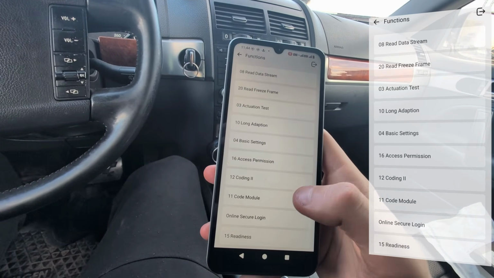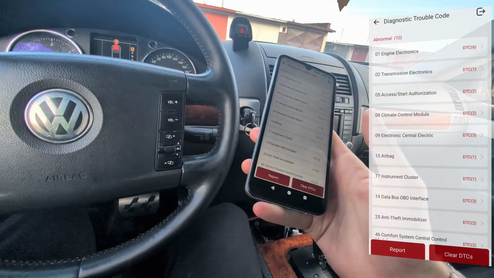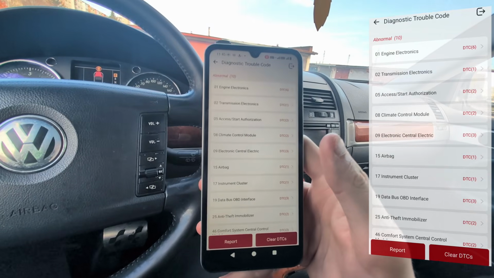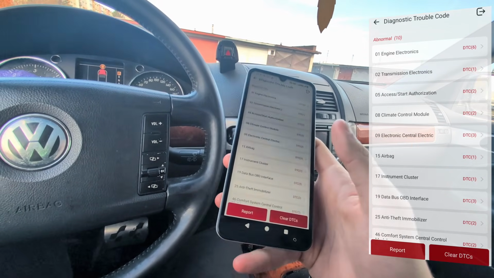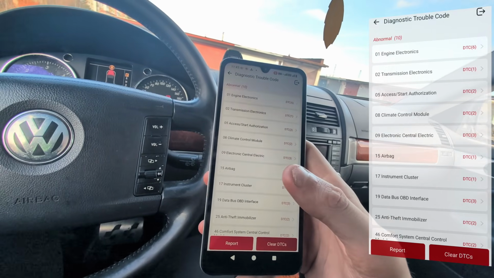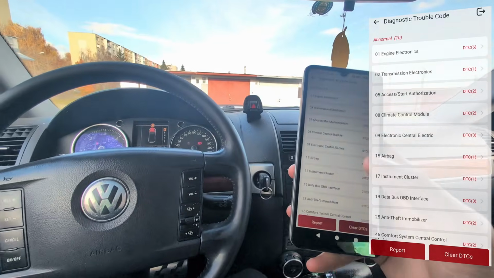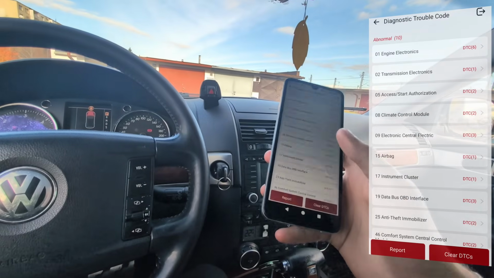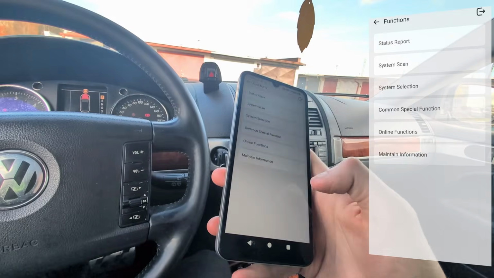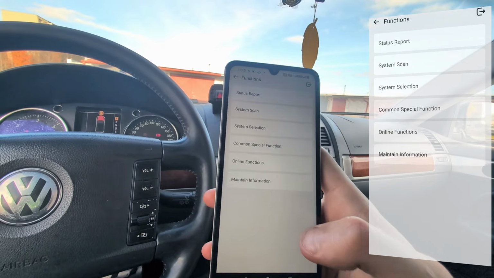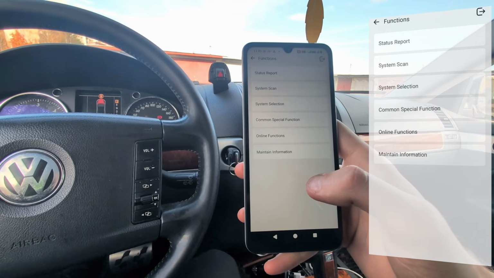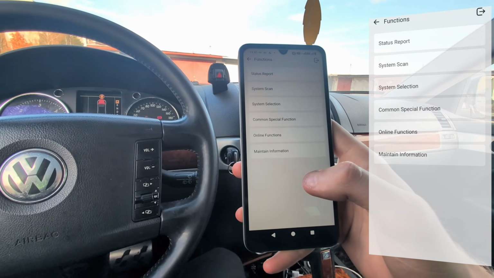So very advanced tool. With Thinkdiag2, it is the same as a professional scanner. You have everything you need. You have full system access, bidirectional testing, OEM features like coding. If I go to a VAG car, I have coding. In other vehicles like, let's say Toyota, I also have coding. So the scanner is packed with different software for a lot of different car brands to give you even those OEM features. The only negative of this scanner, because it is functioning very well. I'm using Thinkdiag2 for 3 or 4 years now. And the only con is really the high subscription, because the subscription is like 100 per year.